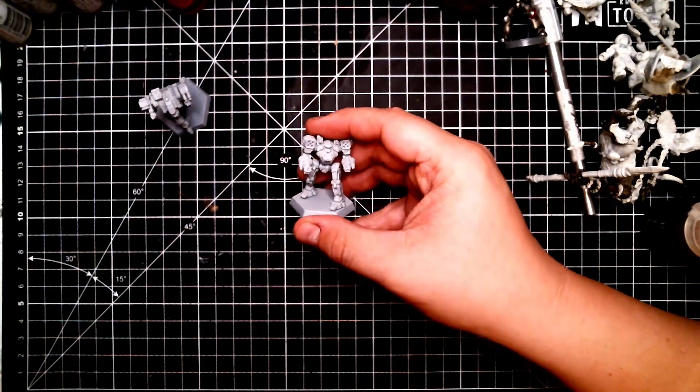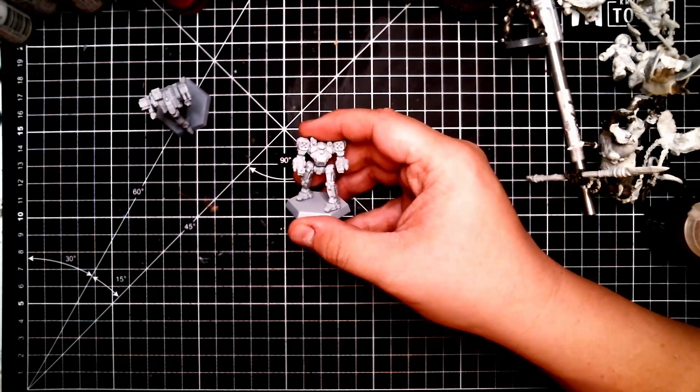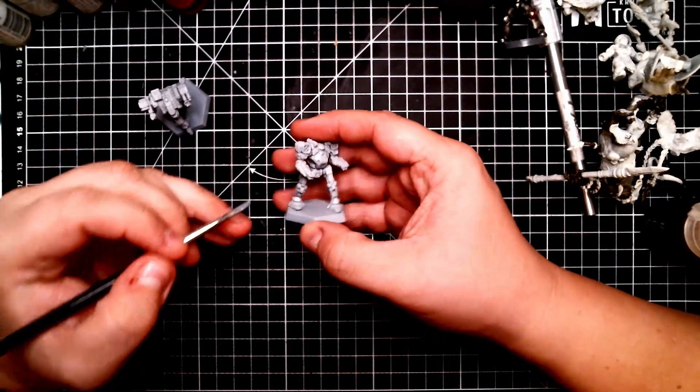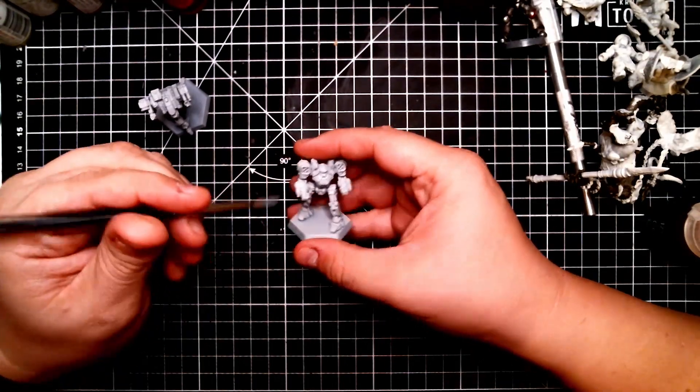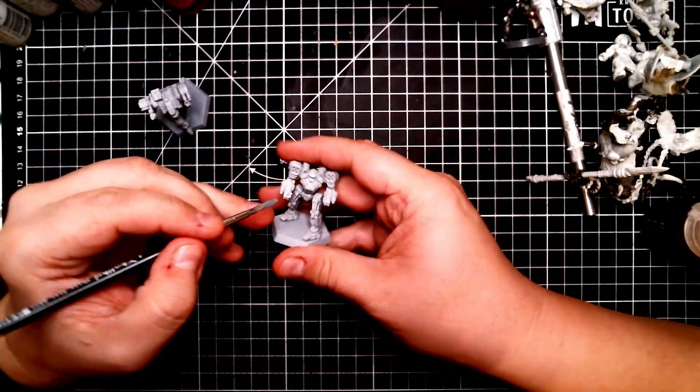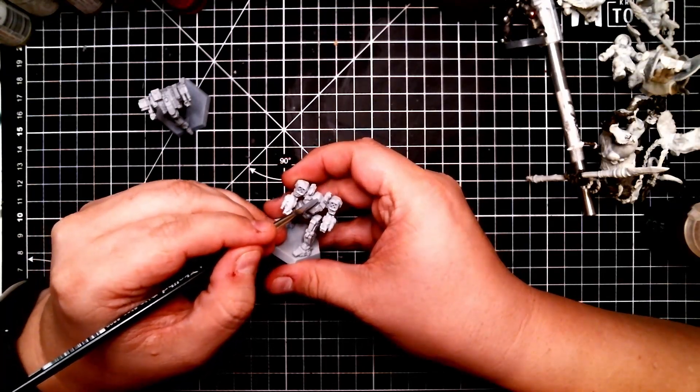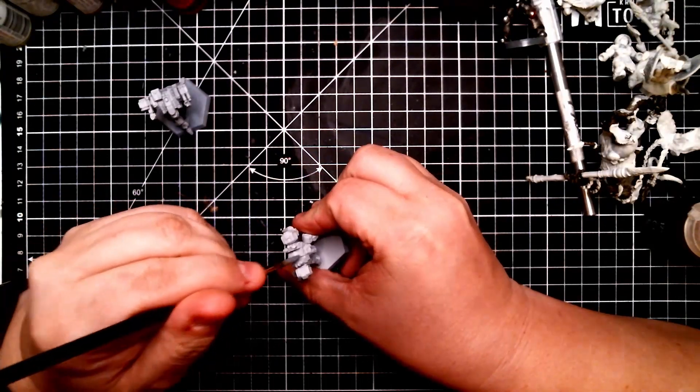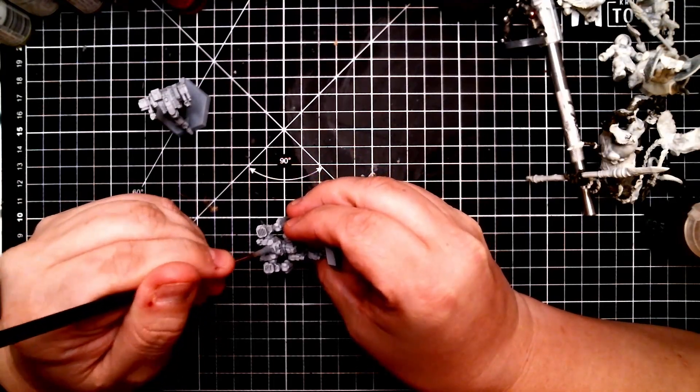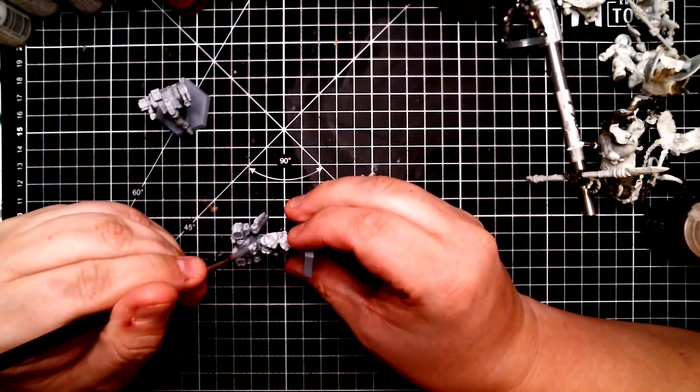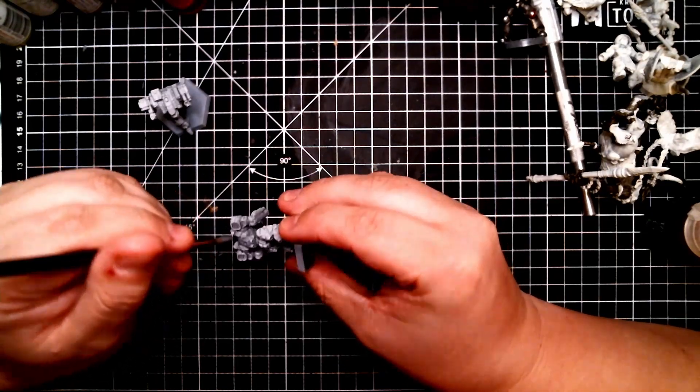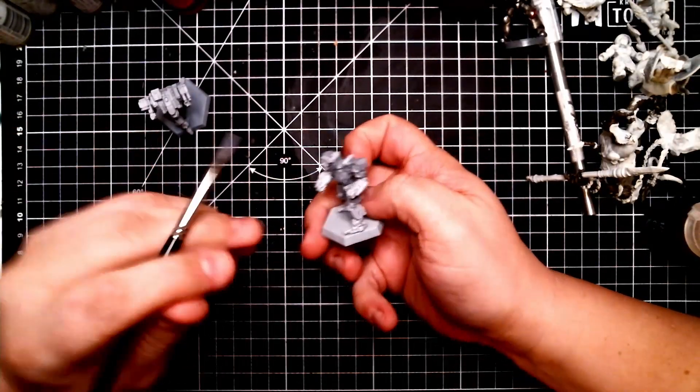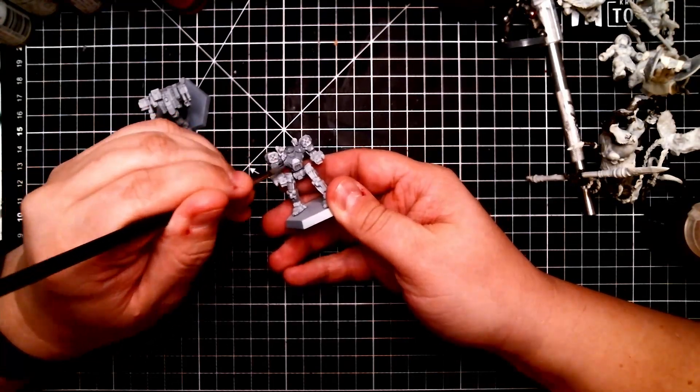And we are back in the painting station. Now, at first I was thinking I was going to do the paint schemes from the cards for this mech. But they were boring. On one hand it was, ironically enough, more clan ghostbear. On the other hand it was some clan wolf scheme and some other ones. So instead, I decided to go deep into the weird world of Battletech. And taking the Clan Hellhorses Omega Galaxy. Which is a grey and fire themed one. I mean, you can't go wrong with that. Flames on a mech. It's cool. And that's the statement for the day. Flames on a mech. They're cool.